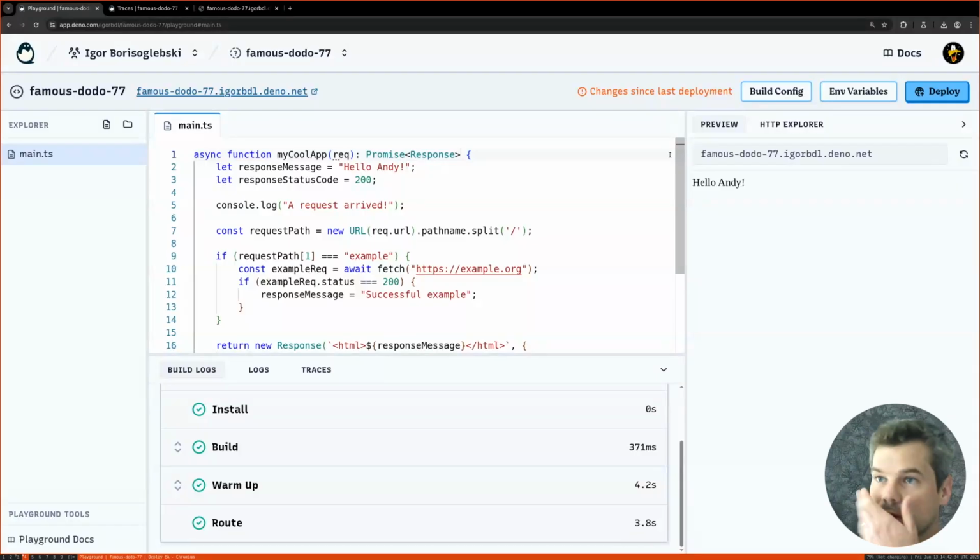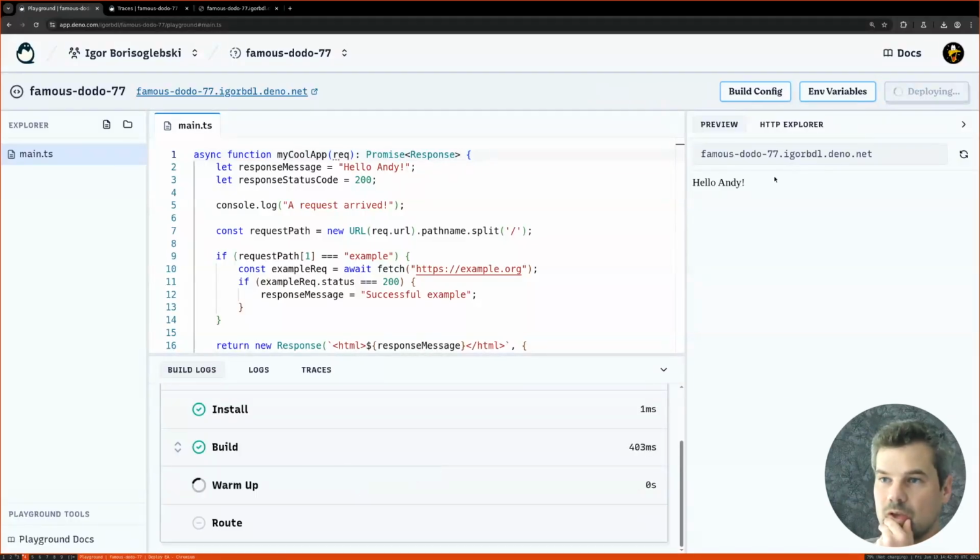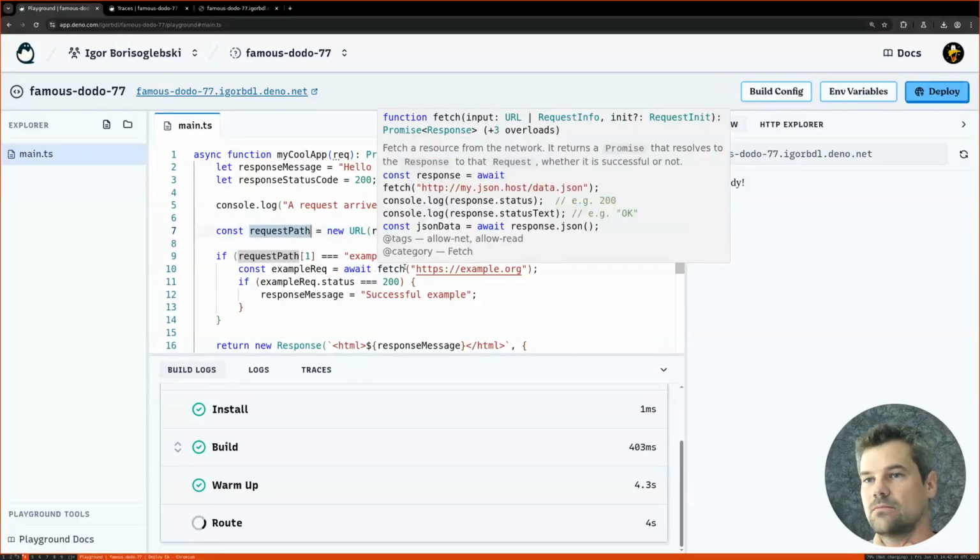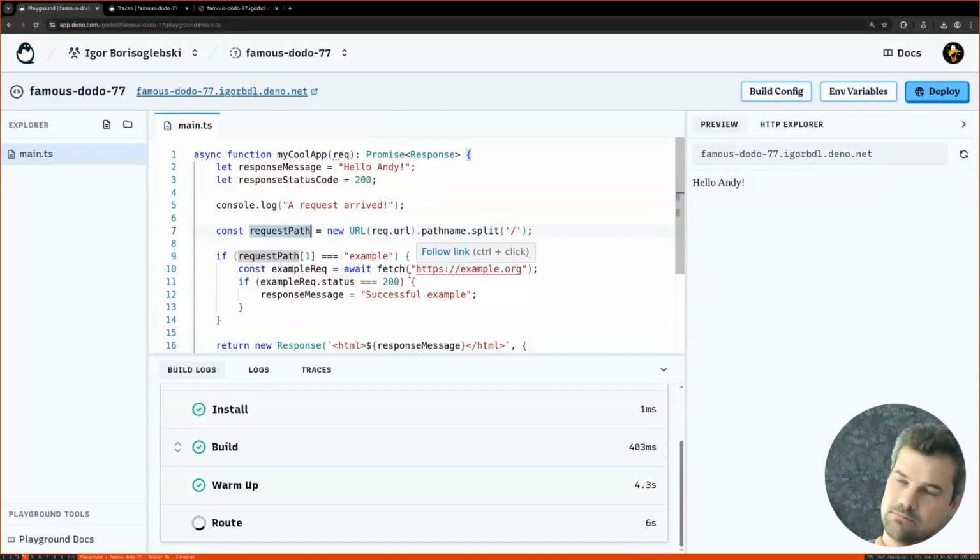Okay. So basically, what happens is that if we now set example on the path, we're gonna fetch this website, and if we get a 200 HTTP status back, which means success, we're gonna set a custom message for that case.